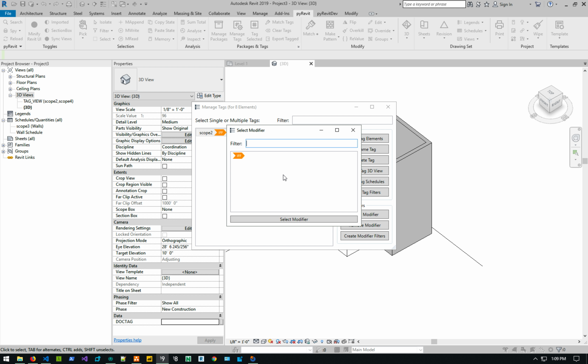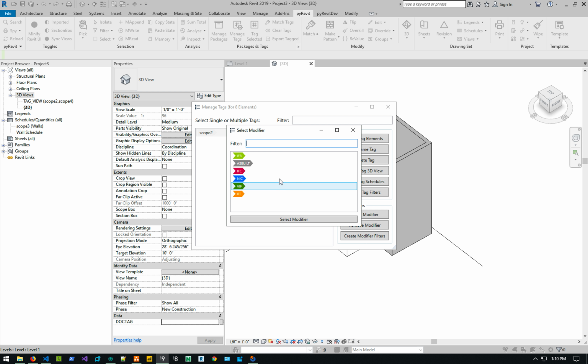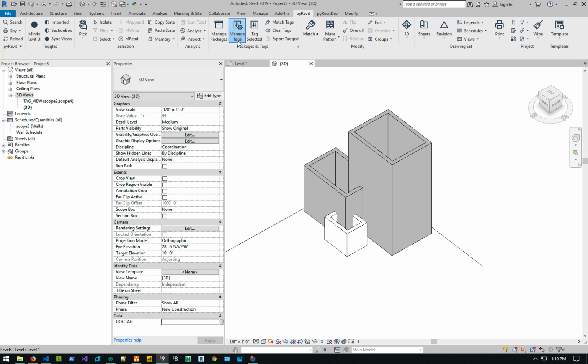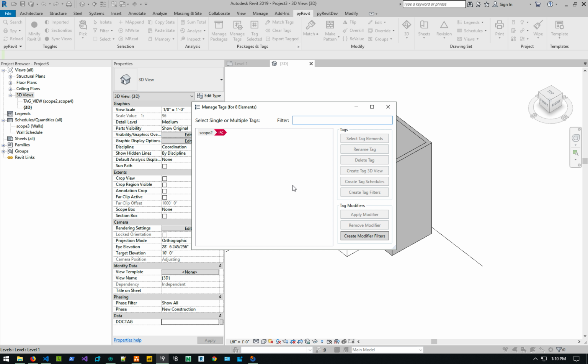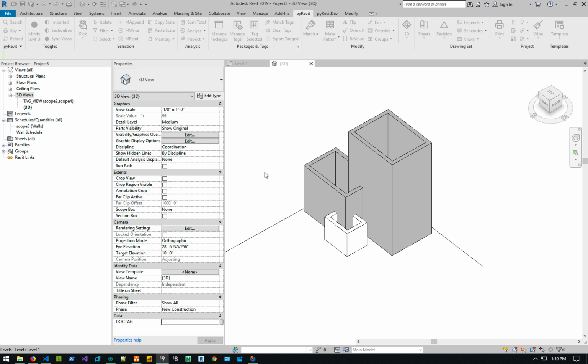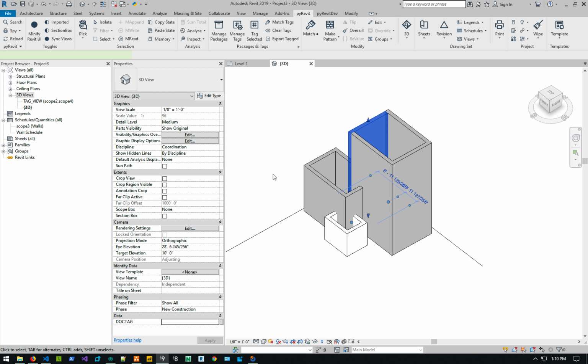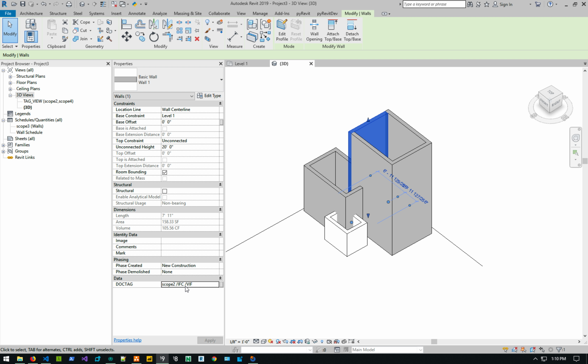Or I can remove the modifier IFF from this and apply another modifier as IFC, issued for construction, let's say. And then you can see that that's been marked with issued for construction. There's also no limitation in how many modifiers you can apply to it. I'm going to apply 2 different modifiers to this scope. So you can see that scope 2 is IFF and VIF. So if I select on this, you can see scope 2, IFF, VIF.